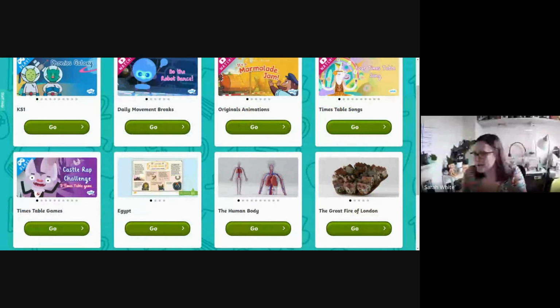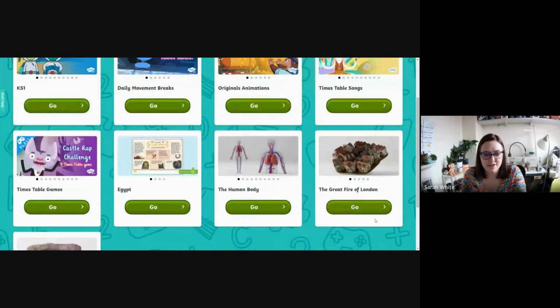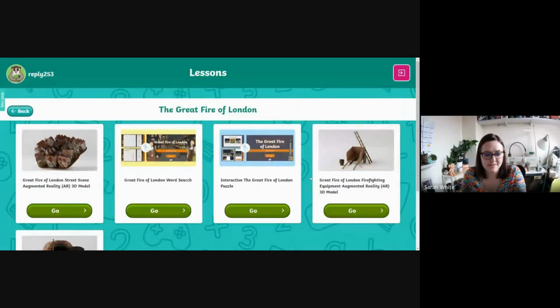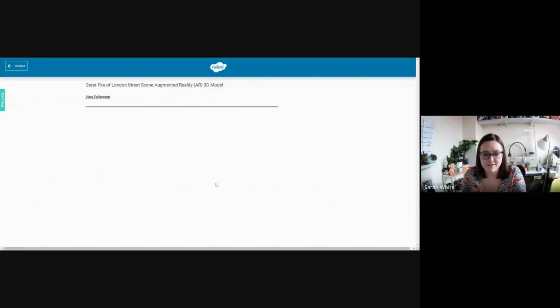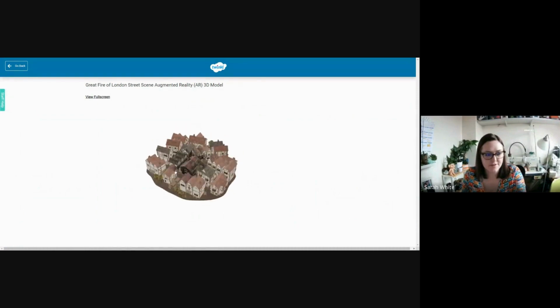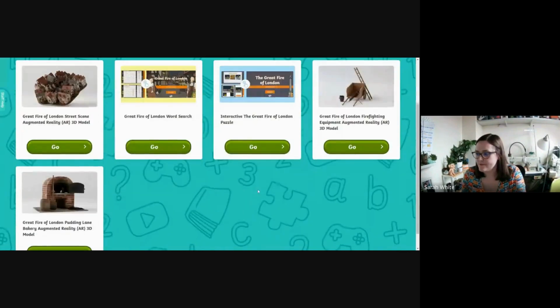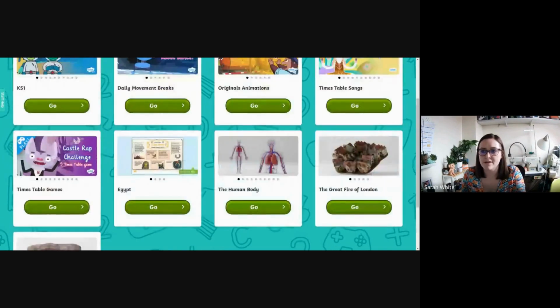So lessons. These are lessons that I have assigned to my learners. As you can see, you can access the AR materials. If you press go on that, you can view our AR models, so you can have a look around the Great Fire of London. We've got the matching activities that you'll find in things like Learn and Go, but more specific and tailored on a topic that you're teaching.